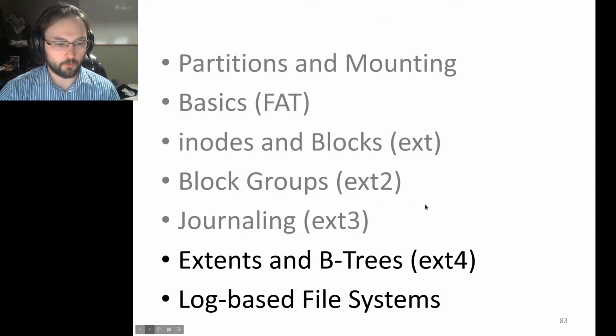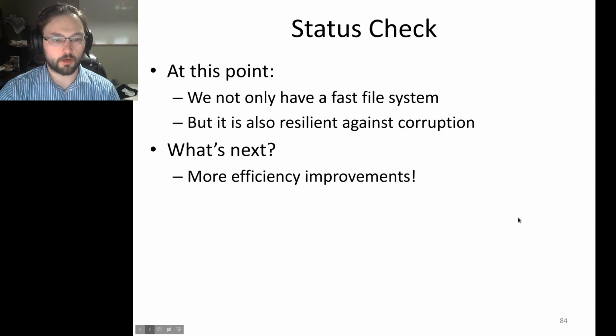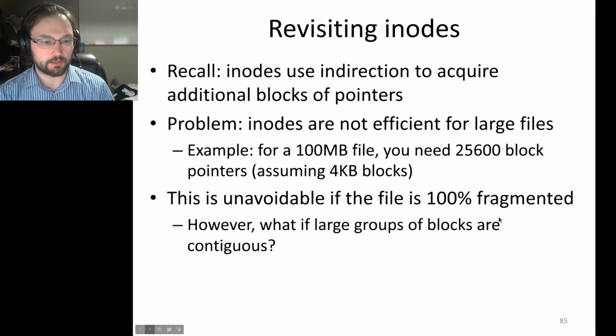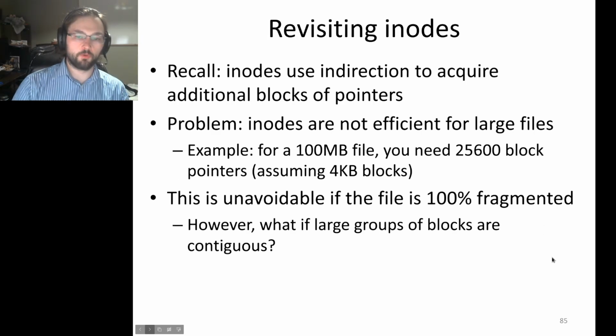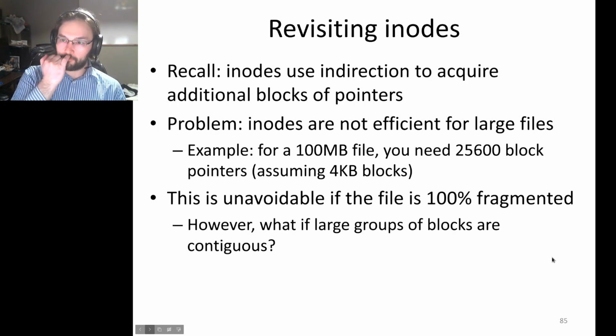All right, one more thing that I want to talk about today is the final step in the traditional Linux file system evolution, which is ext4. So ext4 is just adding a couple of comparatively small efficiency improvements to ext3. The first thing that we want to do is solve that problem that we have with having to store inode lists.